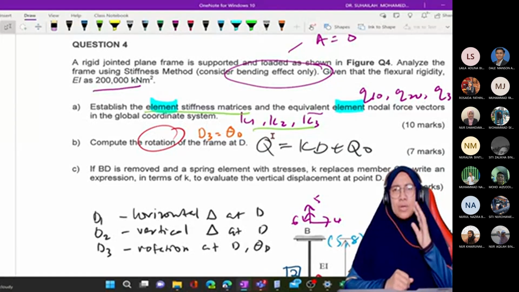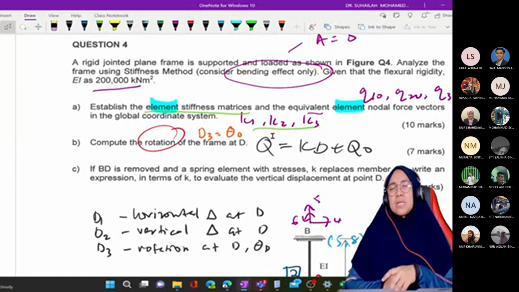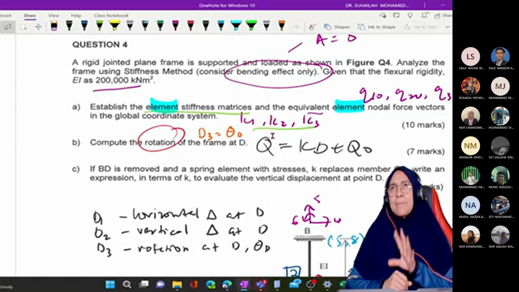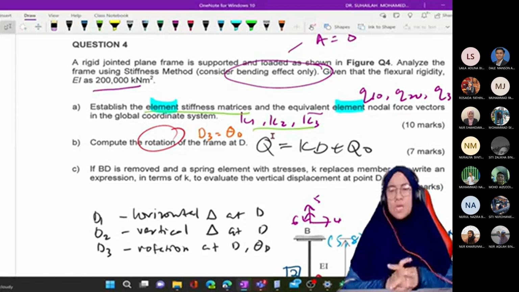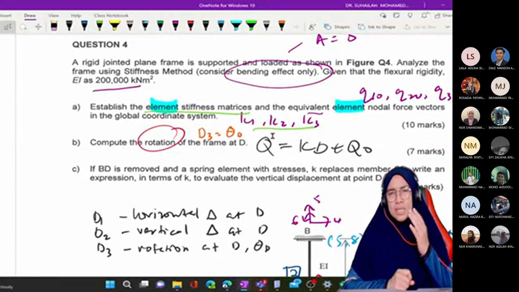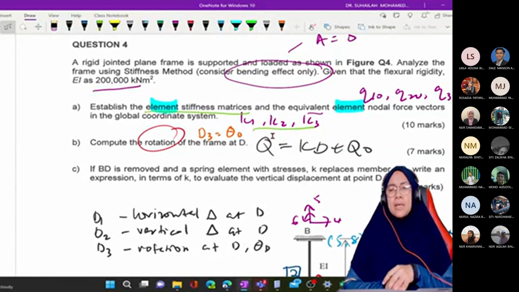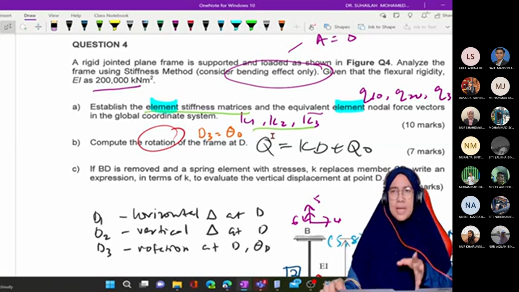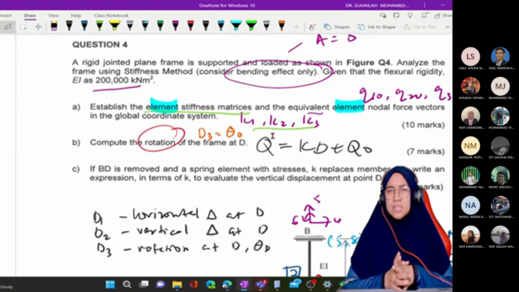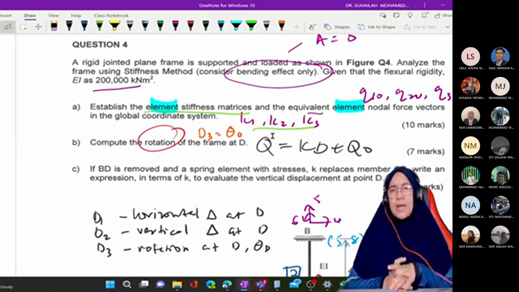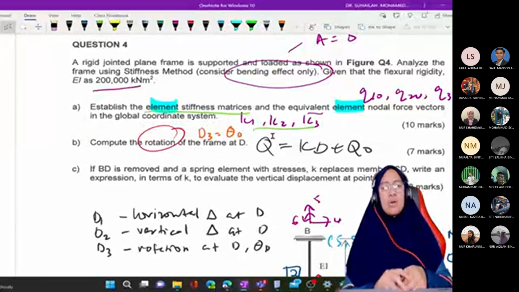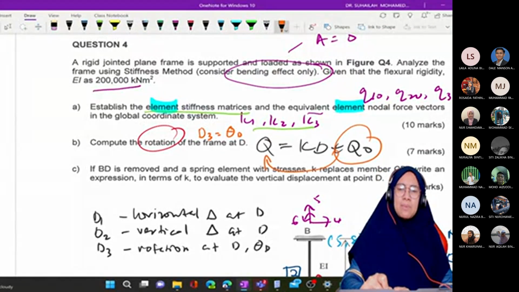Q naught is where the loading falls on the member. It falls on the member, so you have to distribute it equivalently, because a member cannot carry load, we have to distribute. So the easiest way to distribute loading which is subjected on the member is like this. We call it equivalent element nodal forces. Draw the diagram like what I have shown to you just now, two diagrams, and then we compare. And then we bring Q naught over to this side, and then we total.